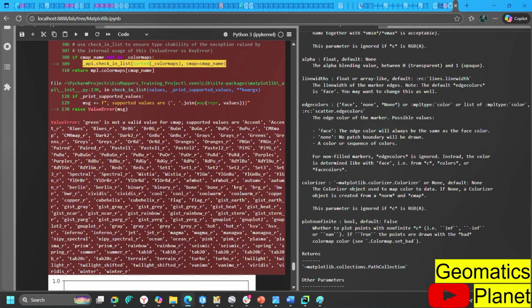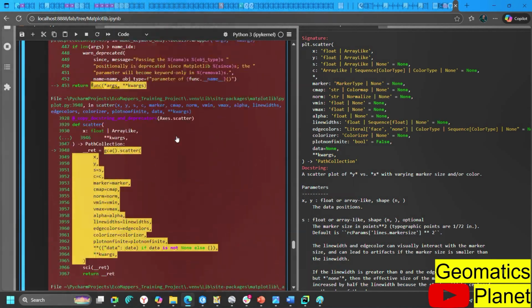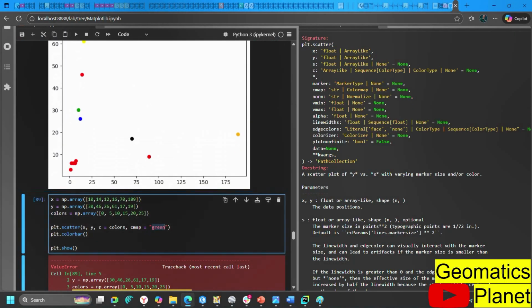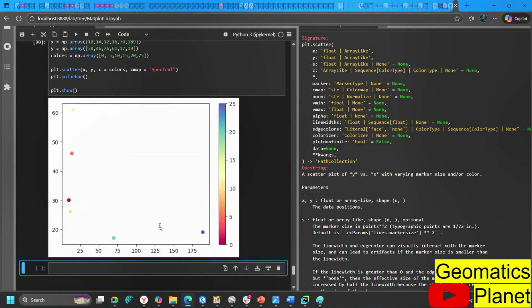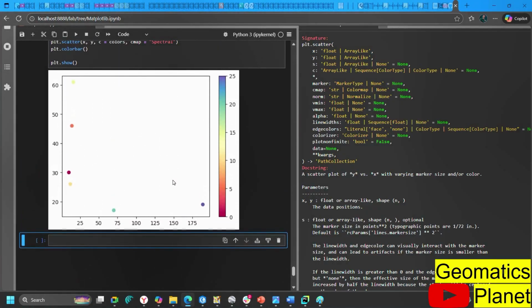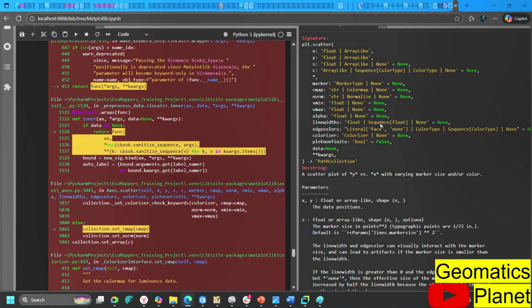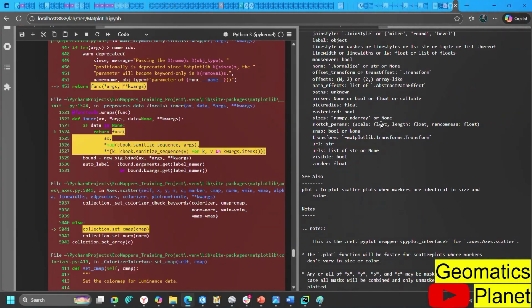So you can come here to this documentation. If I copy spectral and then go here and paste it on the spectral here, and then I run it, you can see it changing to spectral. So any of these colors are attached here, and if you look at the color we used today during NDVI, you can see that it's already a spectral. So if you want to change something, you can also make that mistake like this, and then you can go here. Or if you don't want to make the mistake, just go straight and read the documentation.